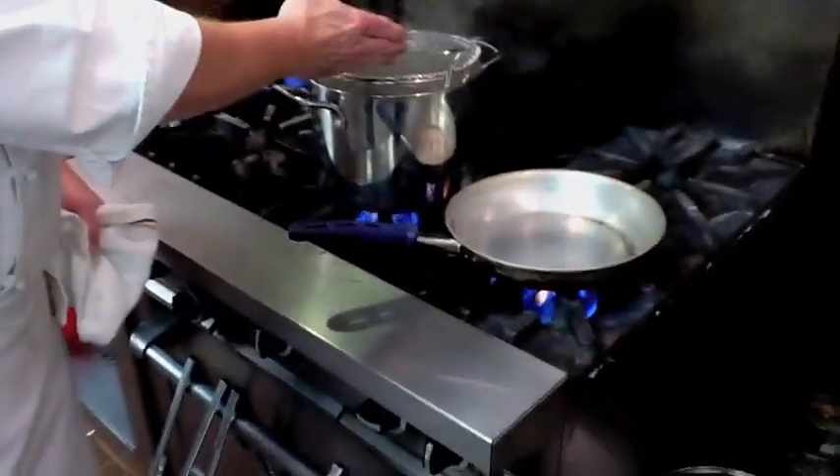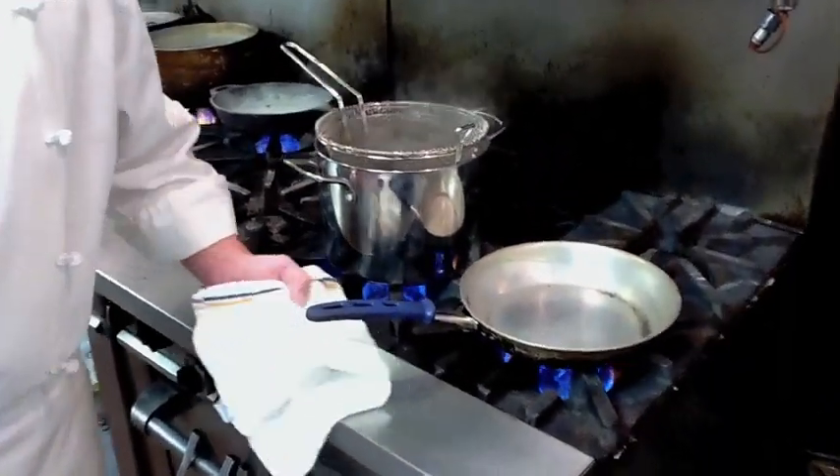We're going to start — we're on the hotline, we're at the stove process. If you're doing something before, you're entertaining, or you're ready to sit down, you're going to plan this. Say, honey, I'll be right there — I'm going to go put together the scampi and we'll sit down in five minutes and eat. What we have to do is: I have a hot sauté pan, I have boiling water for my pasta.